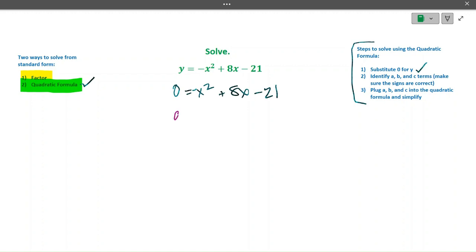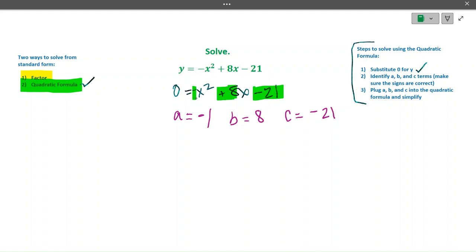So a in this case is -1. And I'm making the assumption that you have learned this a little bit with your math teacher. So just a reminder that the coefficient of x squared is your a. So in this case, it's -1. And this is one of the tricks. We have to know that if there's not a number written, it's -1. B is the coefficient in front of the x term, which is +8. So you're going to notice I'm highlighting the signs because that's the most common mistake when we do this. And C is the constant, in this case, -21.